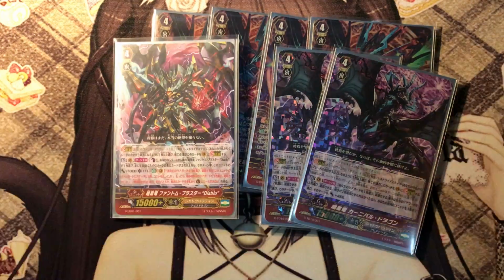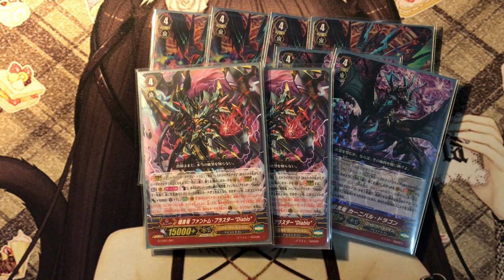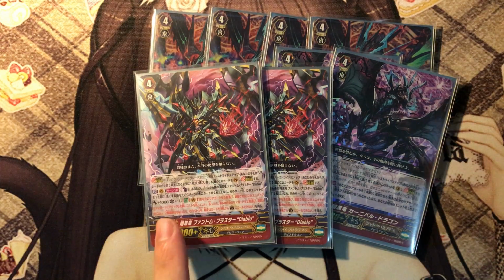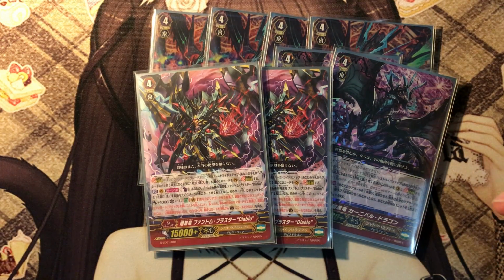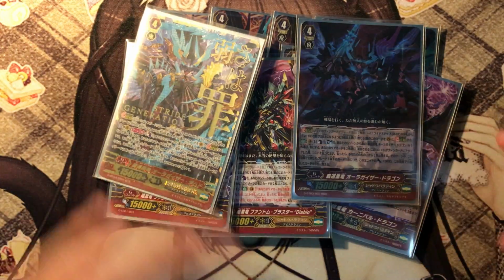2 copies of Phantom Blast Diablo. Punish your opponent for not committing to the field, and even if it does commit to the field, it still gains a 10k power at the cost of 1 Counter Blast. So that's very powerful. Next up, 1 copy of Aura Gazers.